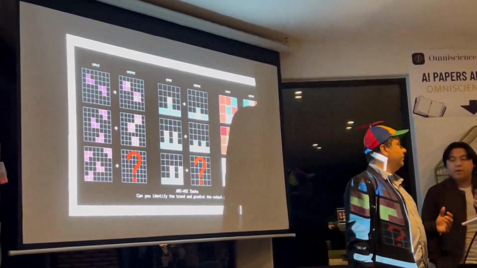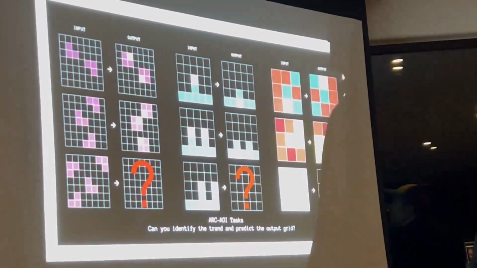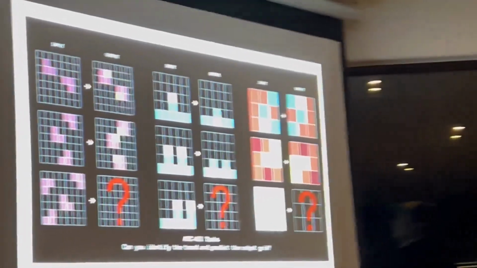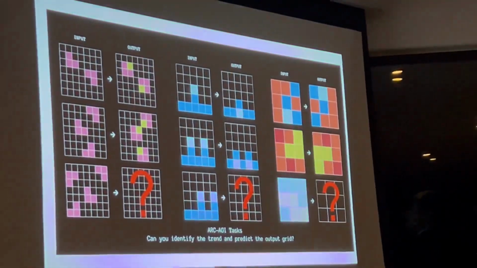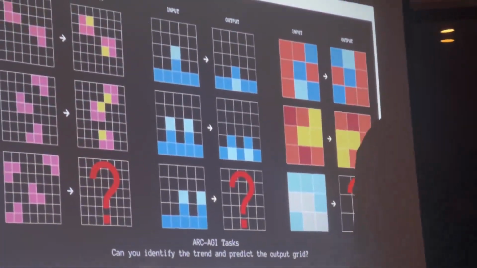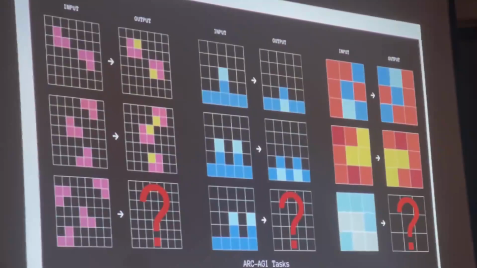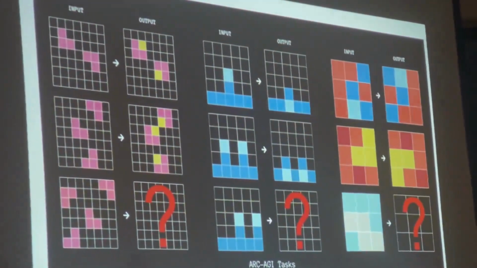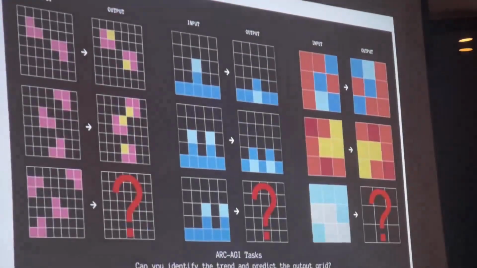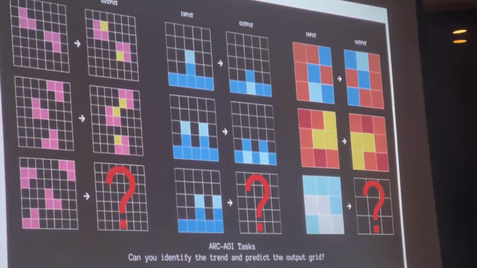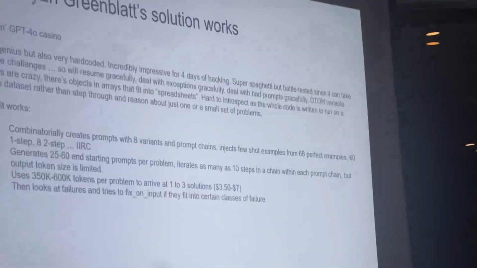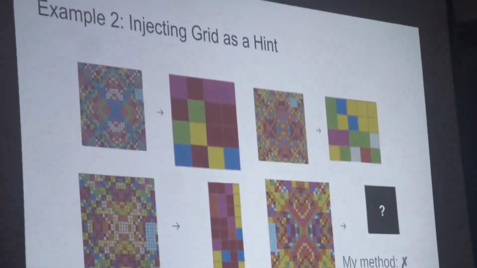So yeah, this is the challenge. I guess Mike already introduced most of it, but the description is very simple. Each one of these is a problem, and you're given some example inputs and outputs, and your task is to guess what the output shape should be for the last example. The idea is that you need to figure out a rule set that applies to the training set or given examples, that you simply apply to the last example and then you generate the shape.